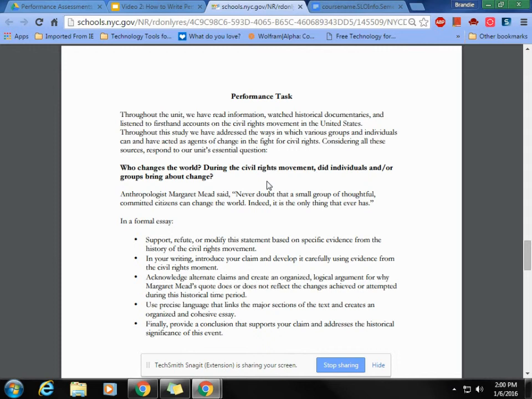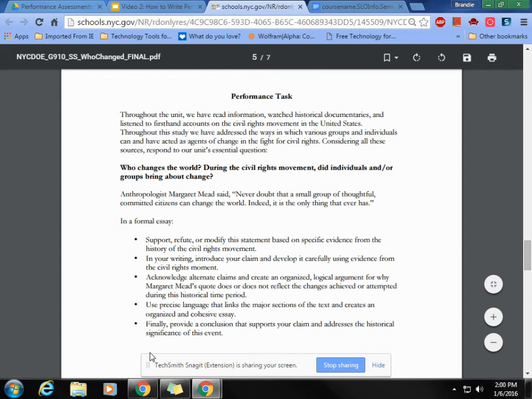During the civil rights movement, did individuals and or groups bring about change? Anthropologist Margaret Mead said, never doubt that a small group of thoughtful, committed citizens can change the world. Indeed, it is the only thing that ever has. In a formal essay, and then it lists the directions and bullet points. So you have the task and you have the directions.